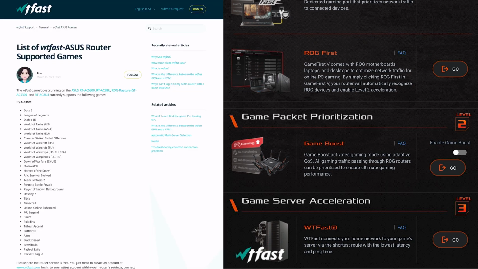So moving on to the supported games list here, this takes you to their Wtfast website. I think the last update was March the 5th 2021, so it's been updated quite recently with the list of games that they're supporting. Here they're saying that the Wtfast Game Boost running on specific routers currently supports these games. You've got a breakdown of PC games, Xbox and PlayStation. They add new games all the time, but I haven't seen the list grow as fast as I would like, but it is a free service. Again, you can pay if you want to for the premium service.